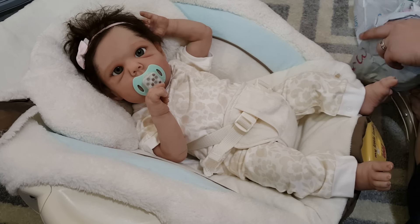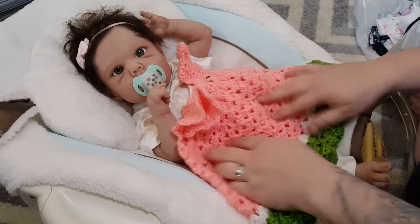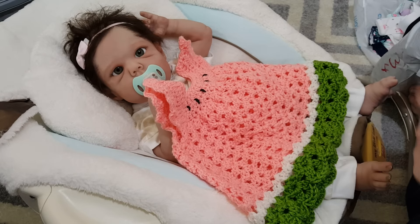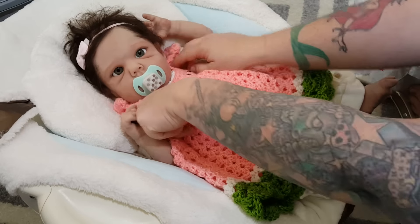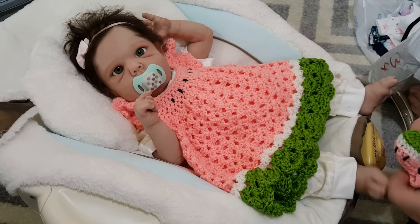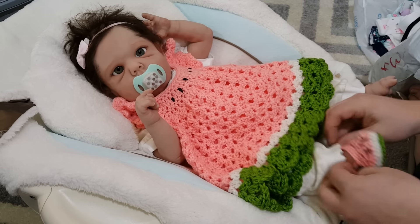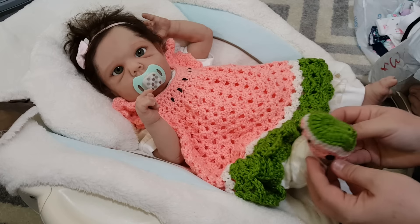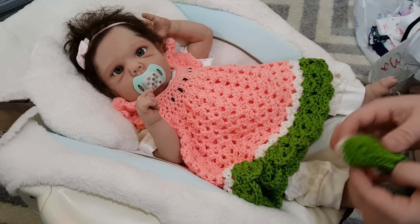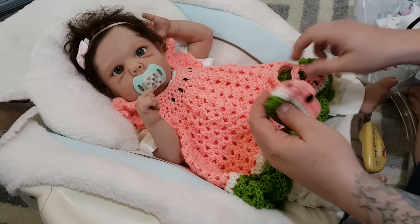And then from Once Upon a Whimsy, I had ordered this dress. It's not for her — it's more of a newborn size, although she could wear it; it looks pretty big. The shoes are really small, so they wouldn't fit her big old feet — well, actually they do, but they come down. That's not her heel — it should be up here. So it's for the newborn girls, but it's watermelon. Isn't it super cute?